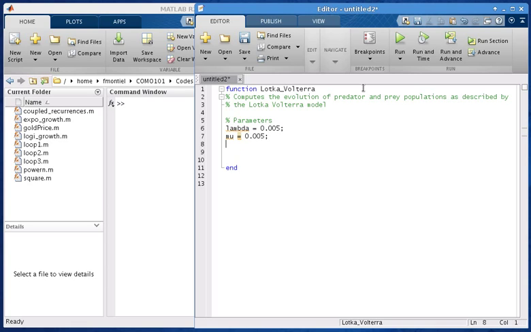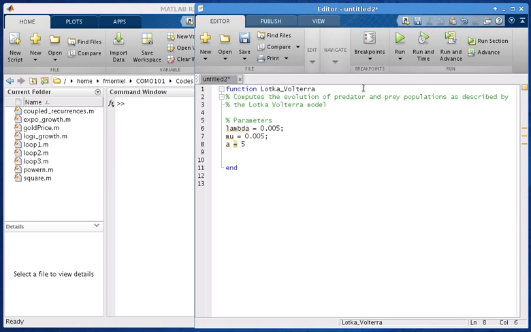Now we have the parameter A, which is involved in the predation term, and it's actually the rate of rabbits caught per fox. Let's take this number to be small. In general, it's quite small because each fox won't catch that many rabbits.